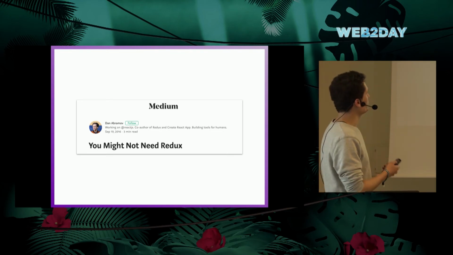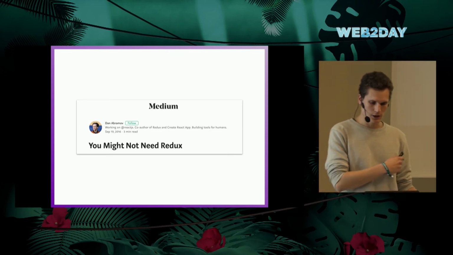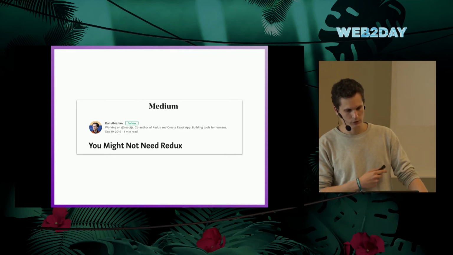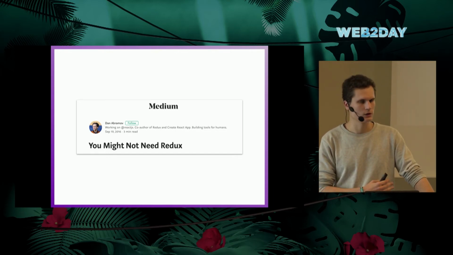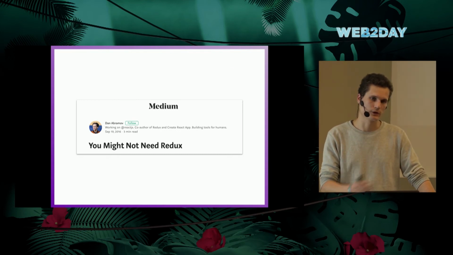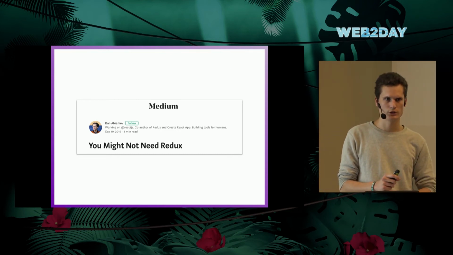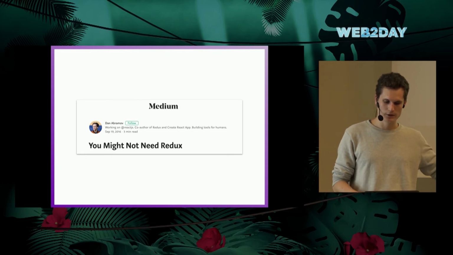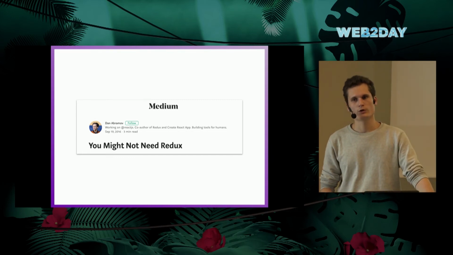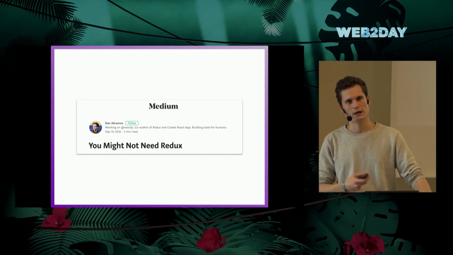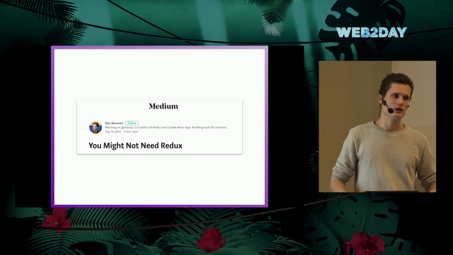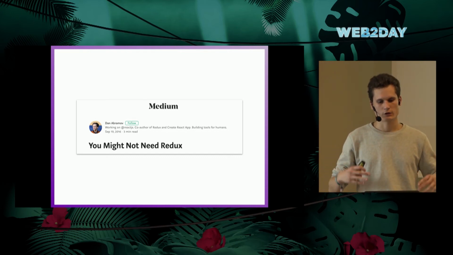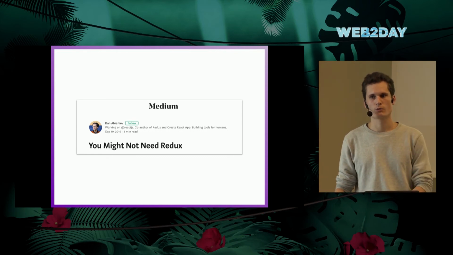So Dan Abramov was the original creator of Redux, and he released, a few years ago, a Medium article which is really short, entitled "You Might Not Need Redux." I think it is a reminder of another article that was named "You Might Not Need jQuery" or something like that. But in this article, he really makes the point that Redux has its drawbacks and advantages, and that if you want to learn the ecosystem in React, etc., you might not need to start with Redux in the first place.